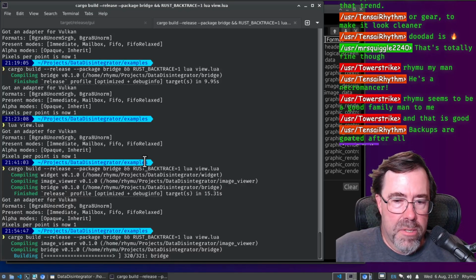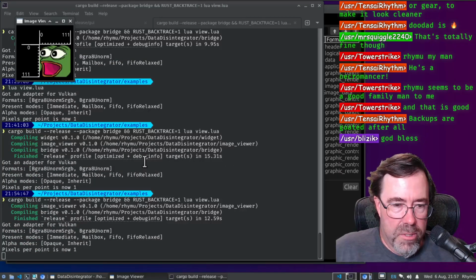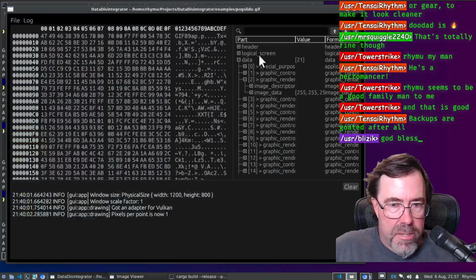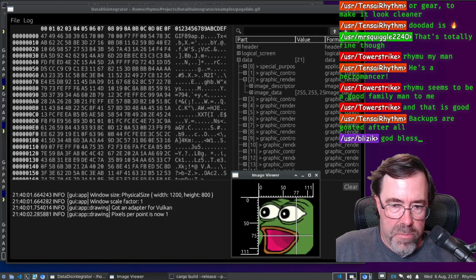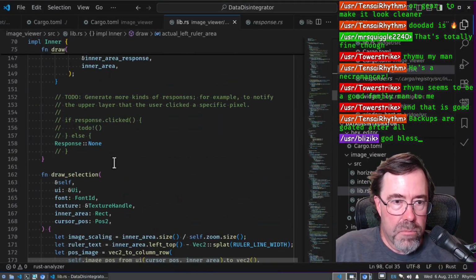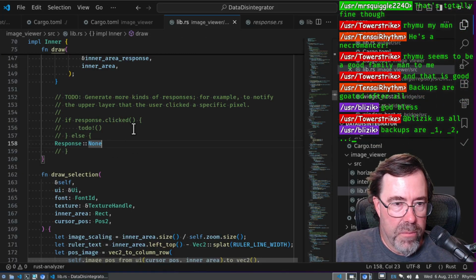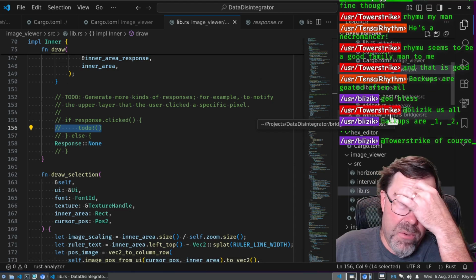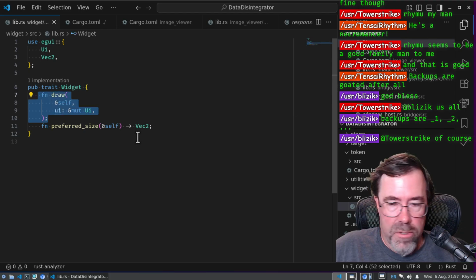But that response thing does remind me that I'm not completely done with the image here. Eventually, if I want to connect it back into this, and if the main app needs to be able to respond to me interacting with this, that's what this is supposed to do. If I click on a pixel, I want to return something different, so that it makes its way back out to whoever's calling it. So that was the whole hint. And right now it doesn't return it.